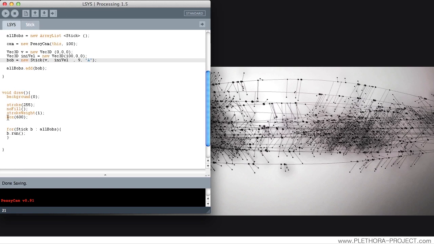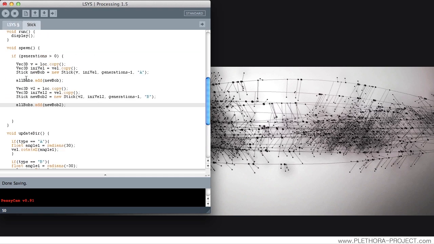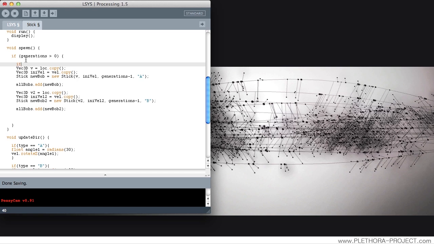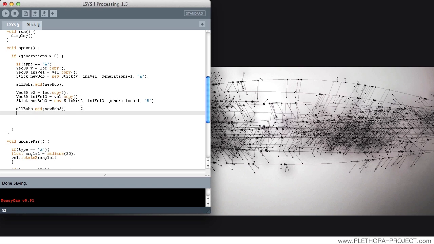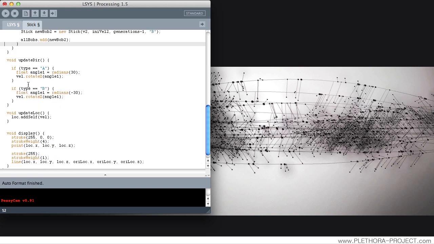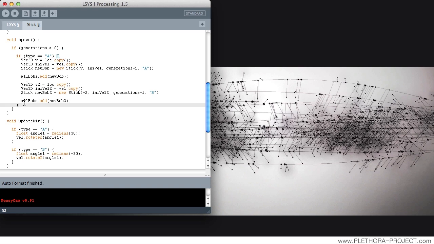So I'm going to gray out this box. What I'm going to do now is say that this is only the case if type equals A. So I'm saying if I'm type A, make sure that these parentheses are fine. Make sure that you're opening and closing. So type A will branch into 2.